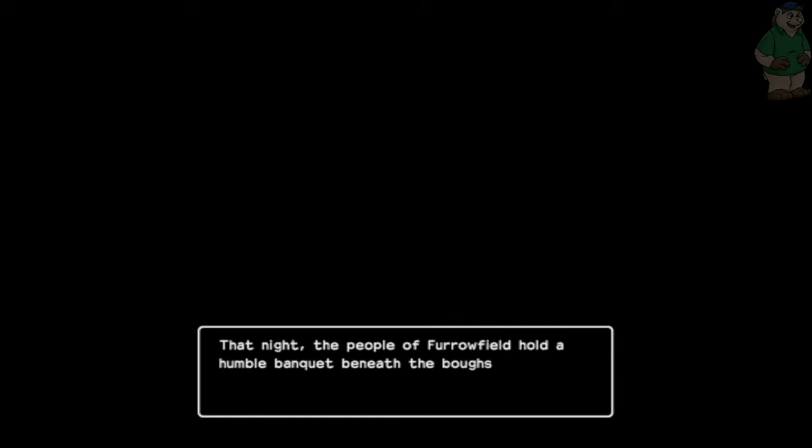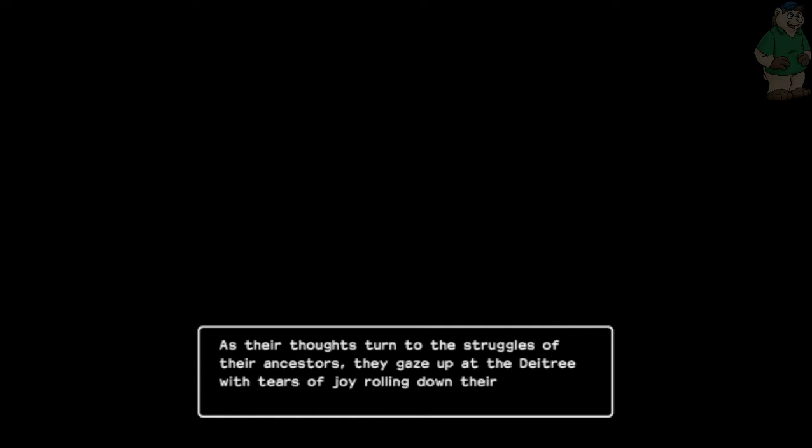That night, the people of Furrowfield hold a humble banquet beneath the boughs of the fully grown Dia Tree. As their thoughts turn to the struggles of their ancestors, they gaze up at the Dia Tree with tears of joy rolling down their cheeks. But their tears are soon dried by the soft gentle breeze that flows from the boughs above. Then, morning comes.